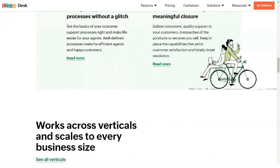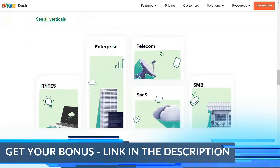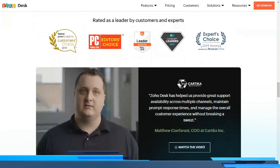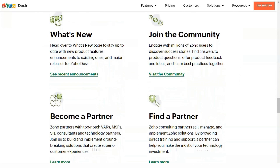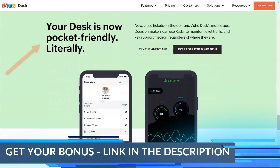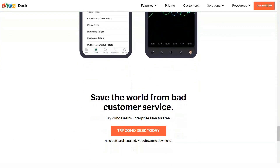Great value. Zoho has several different options for pricing plans, one of which is the free edition that comes with zero costs and zero obligations. The free option is available for up to three users. If you upgrade to a paid plan, several options provide a lot of additional features and add-ons. There are a few different pricing plan options that make Zoho accessible to all businesses, regardless of your budget. Though the smaller plans limit what you can do, they still serve as a great place to get started with CRM software.